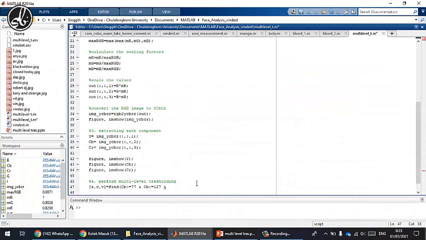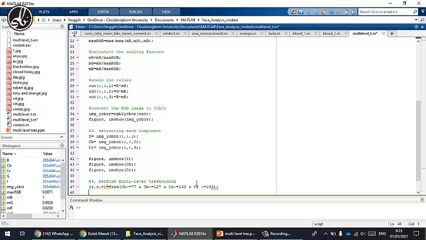So we can just type here the CR is more than or equals to 133 and CR less than or equals to 193.